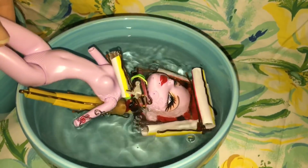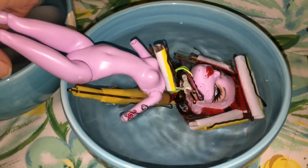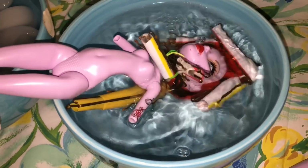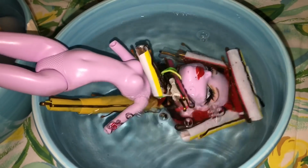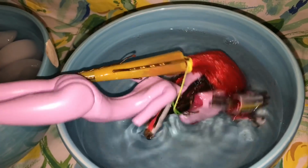I had already done the other one, and she's already drying. I had a feeling this one was gonna take a little while. So, excuse me, I did that one earlier, so it's sitting outside already. It was pretty basic, same idea, at least a minute. I'm probably gonna do this one twice.